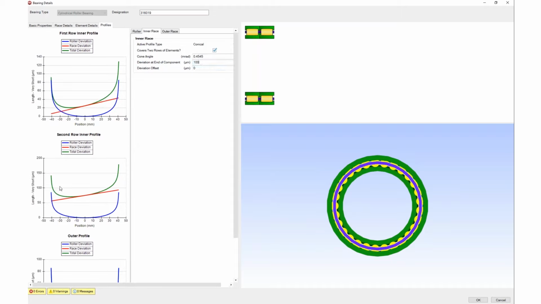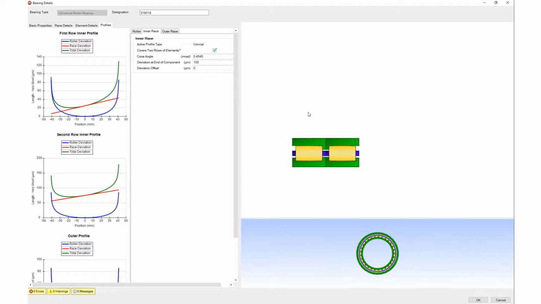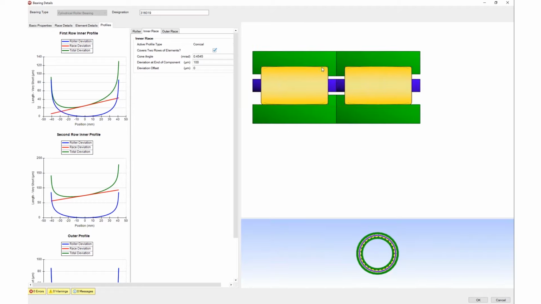And then the 2 plots on the left-hand side here are showing you how that's been distributed across the two rows. So we have the top one here, which is starting from just above 0 and extending to just above 40 microns. And then the second row is starting just above 50 due to that gap in the middle of the 2 rows, and extended to just below 100. You also see a small visualization on the 2D plot as well of how that's continuing.